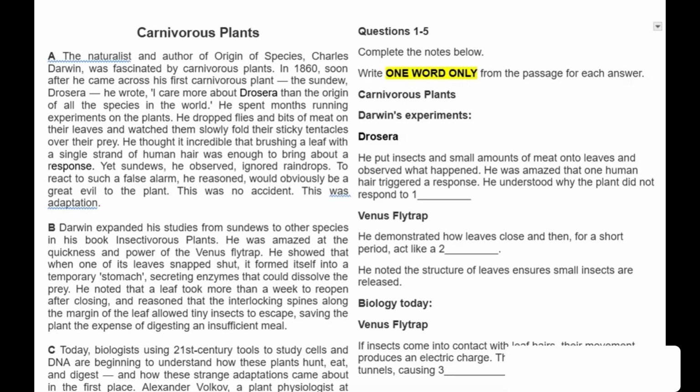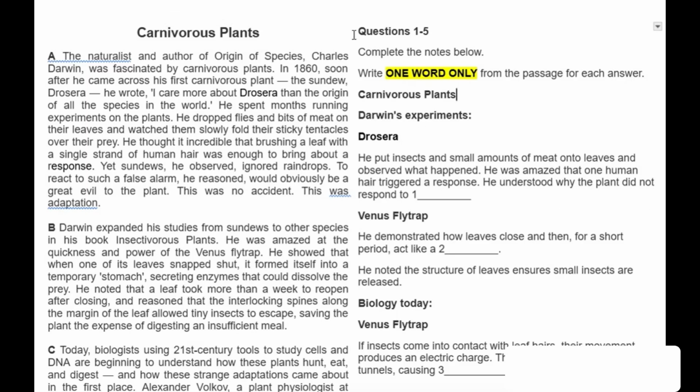Also, key points you should remember. If the task says you should write one word only, you should write one word, only one word. If you write more than one word, it will be marked wrong. Also, you can copy exactly from the text. Also, pay attention to grammar. Singular and plural matter. Also, answers follow the order in the text. You really need to pay attention to all of the words. Some words will be paraphrased in the text, and you should find them, but the answer will never be paraphrased or changed in tense or number, unless the text allows. So it's really a small explanation about this task, about this question type.